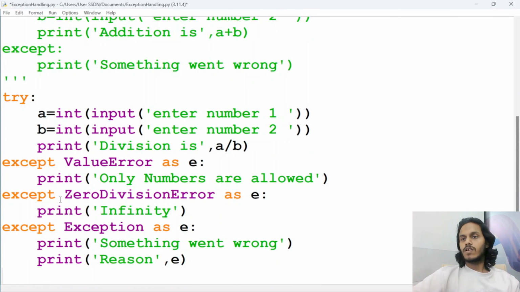That's it. Now here you have one more clarity that for one try block we can have multiple except blocks, because it might be possible that inside a try block we can have multiple types of exceptions. So yes, that might be possible. And for one try block we can have multiple except blocks. I run this out.